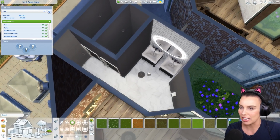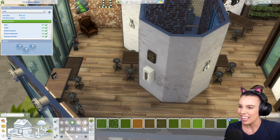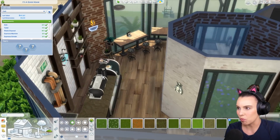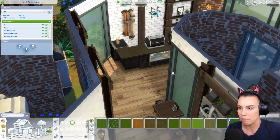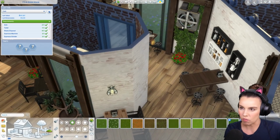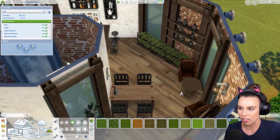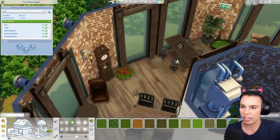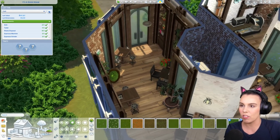You've got a bathroom in here, pretty small, but it's not like a huge establishment anyway. And then you've got bench seats for people watching. You can walk around here, and this is where you buy your coffee and your bits and bobs. And then we've just got more seating. It's kind of cool how it curves all around. And just for the flow of gameplay, there's also another exit out the back. There's our little lounge area. Keep curving around. And then there's the exit out of this door.